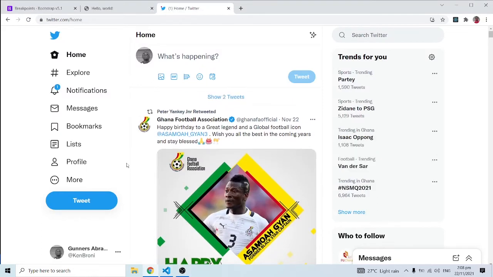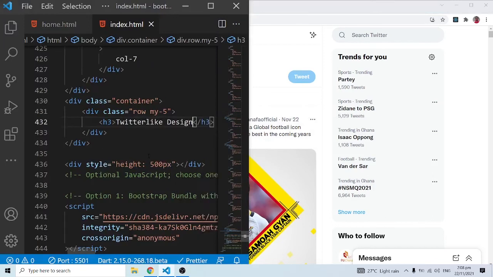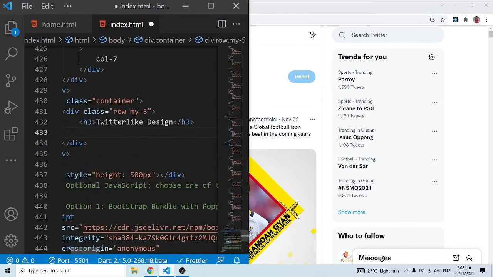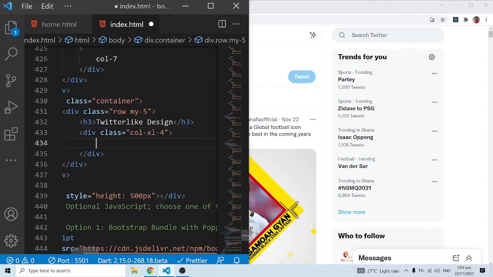So like I said, we have this col, and let's say we have this col as our links. So inside of the row, let's have this dot col-xl, so the extra large screen size, we want 4. Okay.